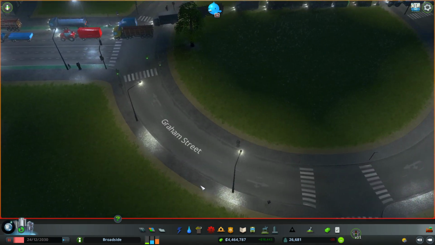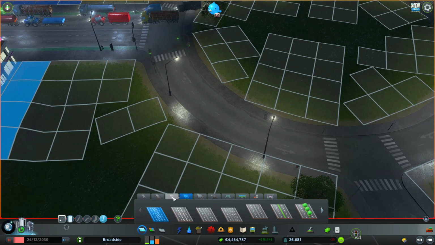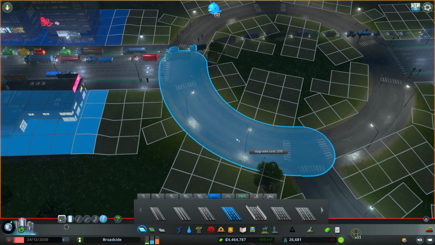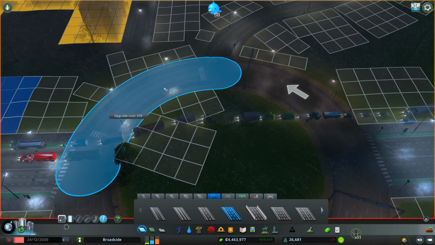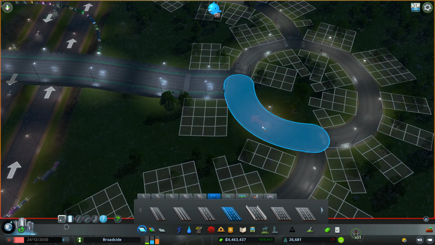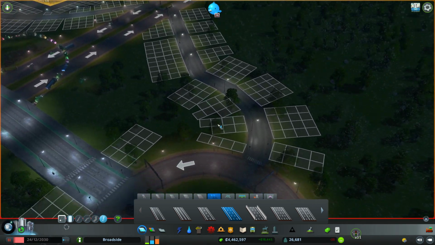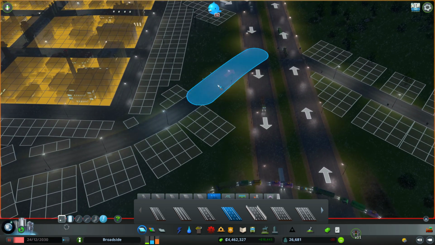Cool. Now we need to upgrade this to a highway. It goes counterclockwise, because you know, fool me once, game. Upgrade. So this is gonna be a highway that goes counterclockwise. Other way. And same thing here. And this is also going to be a highway. So this is going to be the inway, like that.